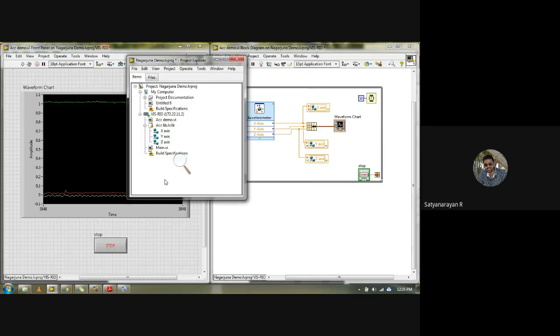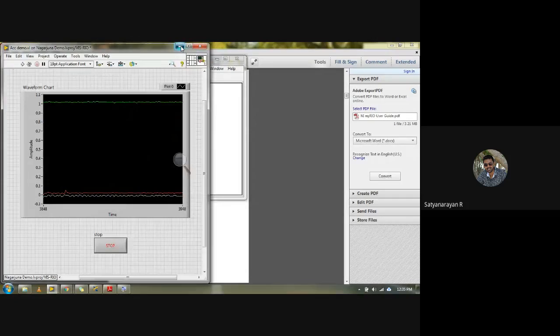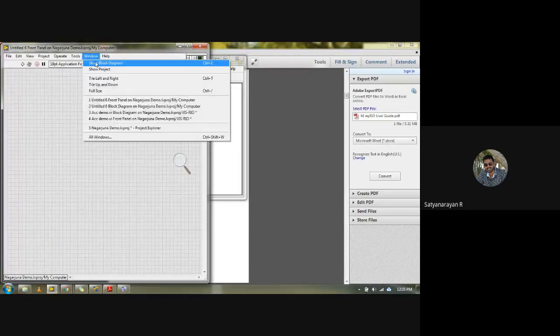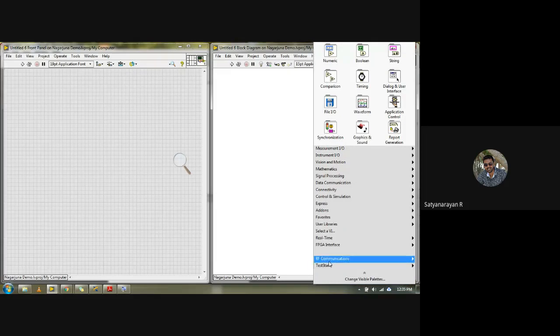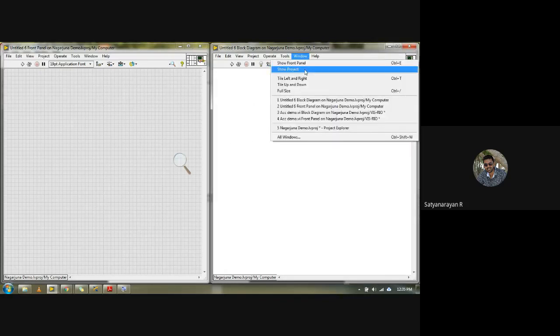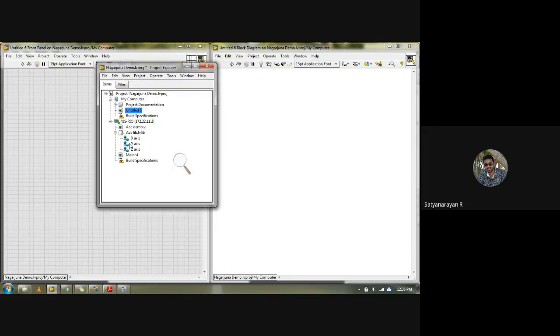So now what I'll do, I'll just minimize this and I'll try to open a VI under my computer. I have already created a VI, so I've taken a new VI. Now here, I told you that we cannot use the MyRio palette. Why? Because it is under my computer, not under the RT. So how will you read the values under the host, means under my computer? The very simple way is it is only possible through the library files, means whatever shared variables you have created, it can be done only through this portion.